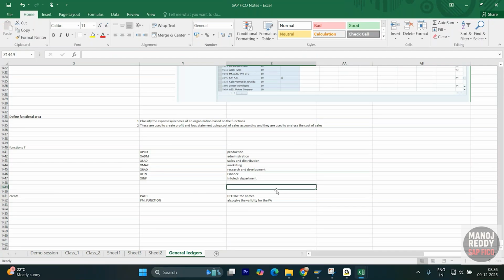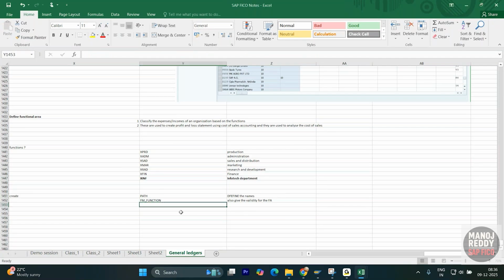So what is the duration of your upgradation project? It can be a month, or 6 months. Okay, so you will give the 6 months duration. After that, that functional area will get outdated, so no end user can be posting to that functional area. So let me define this with this T code.